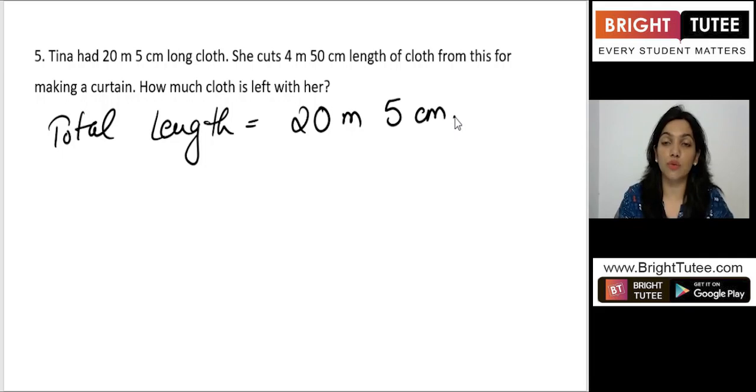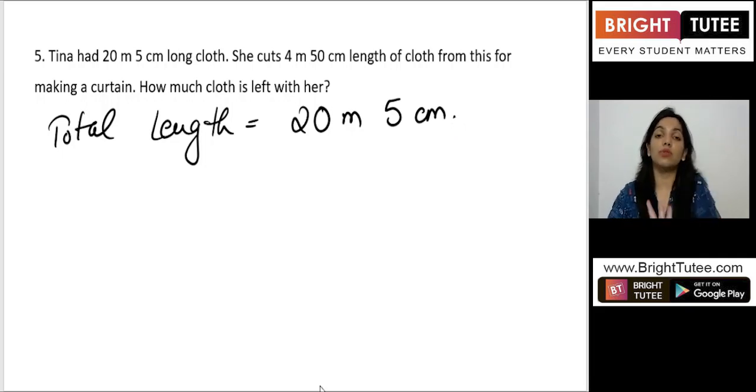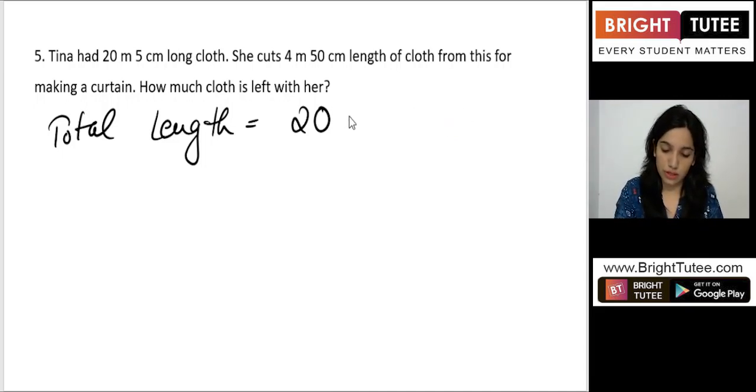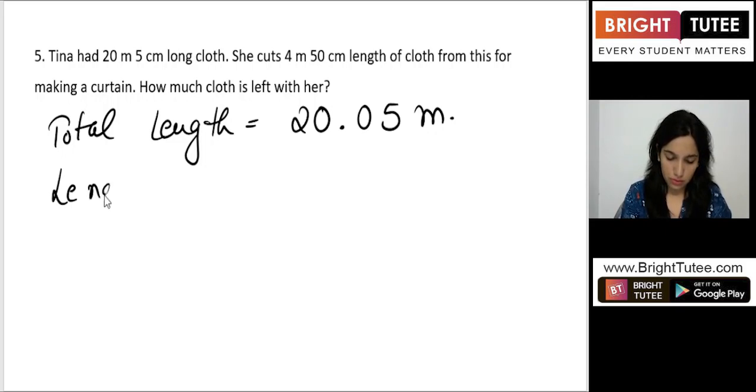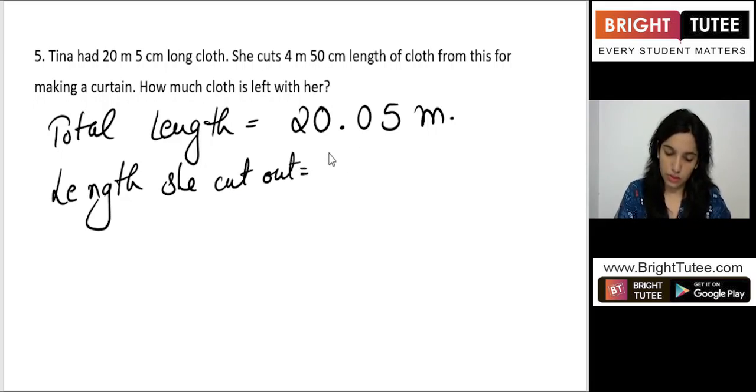We can convert this into meters itself. 1 meter is 100 centimeters. So we need to divide 5 by 100. So instead of writing this, I'm just directly writing it into meters. So it is 20.05, right? Not centimeters, it is in meters now. Now the length she cut out is 4 meters and 50 centimeters. So it is 4.50 meters again.